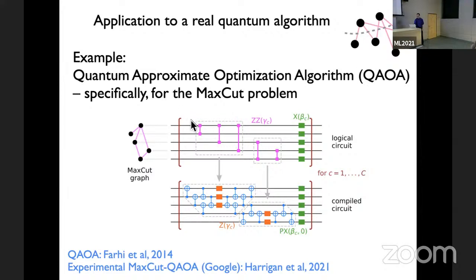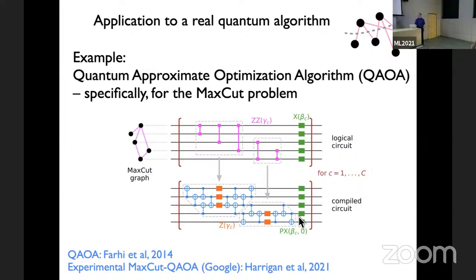So there's a known algorithm for finding a way towards better solutions for the ground state of this setting. You translate a graph on which you want to work into quantum gates. This is still more abstract, the logical circuit. And this is, so to speak, the compiled circuit with concrete CNOT gates and so on. And then you string them together. There are gates that are parameter dependent. And the idea is then, like in a variational approach, you vary these parameters to test how good your solution is. Sorry, a question.